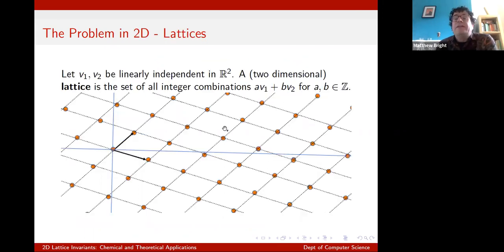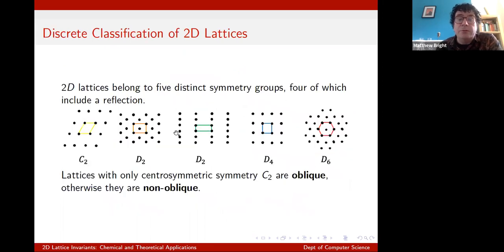And what we care about here is a lattice. Just very quickly, we can talk about a lattice as a set of integer combinations of some linearly independent basis. It's exactly that simple, in R3 and R4 and R whatever, as long as it's all finite and you can pick a basis, then you can make a lattice out of that basis by taking all the integer combinations. But we're going to confine ourselves here to two dimensions, where there's not so much elbow room, and things get simpler, but surprisingly less simple than you'd think.